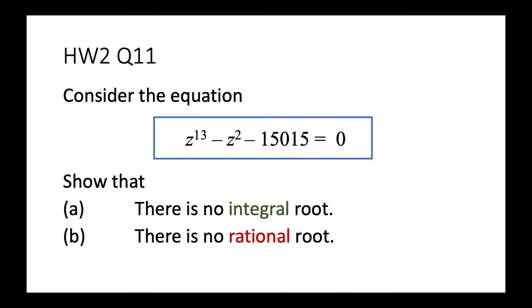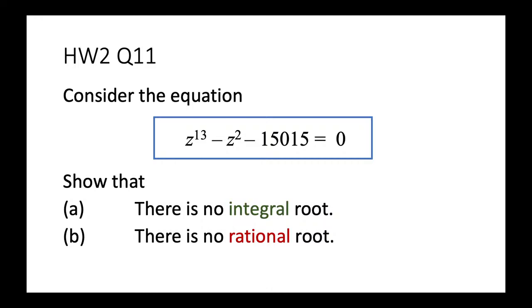So if you can show part B first, then there is actually no need to show part A. But then perhaps part A will be easier to show because part A is more restricted. Part A talks about something that is even more special. So we have more information about the root itself, so we may be able to prove it more easily. And then the knowledge of A may help us to show why B is correct.